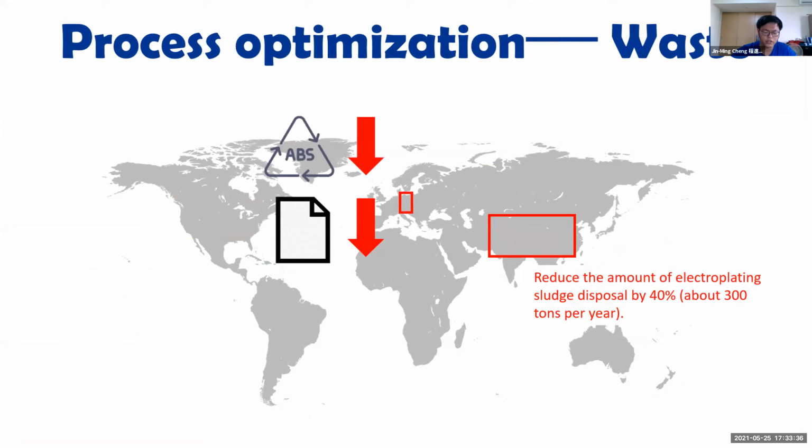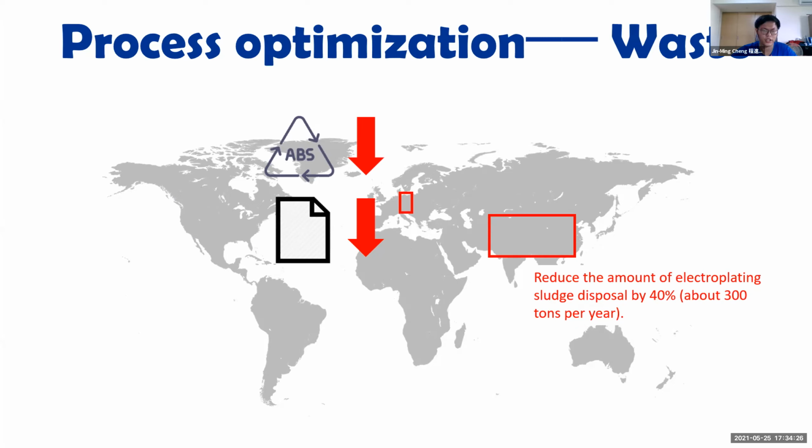On waste, manufacturers in Switzerland have developed electronic data security cards to replace paper copies for customers who order and replace keys. Before these improvements, they used to send the ID card and security code separately. According to the report we got, this policy saves 3 tons of paper and 300 kilograms of plastic per year. In Asia, they invested in additional equipment to reduce electroplating sludge disposal by 40%. It's about 300 tons per year. It's really a big thing.